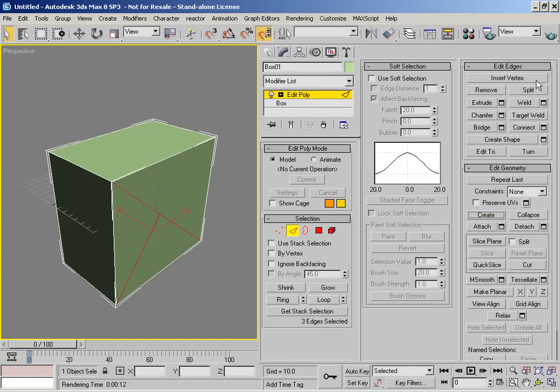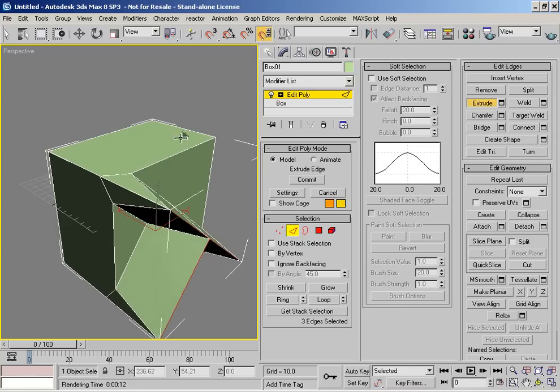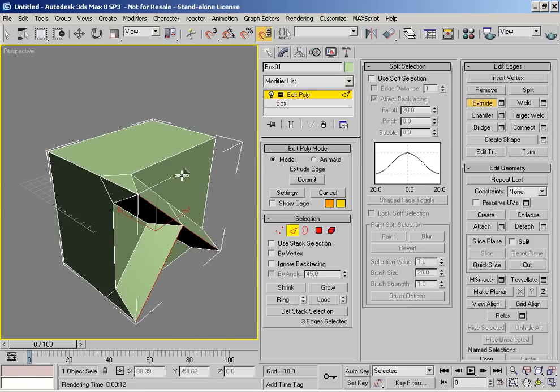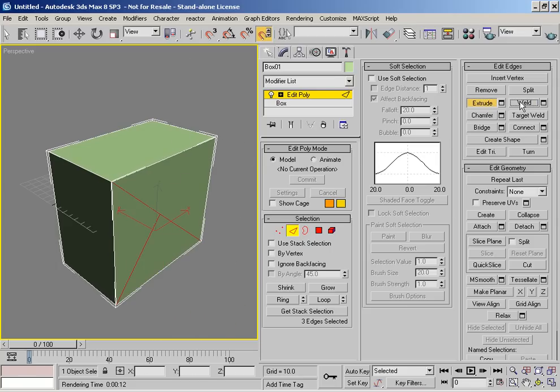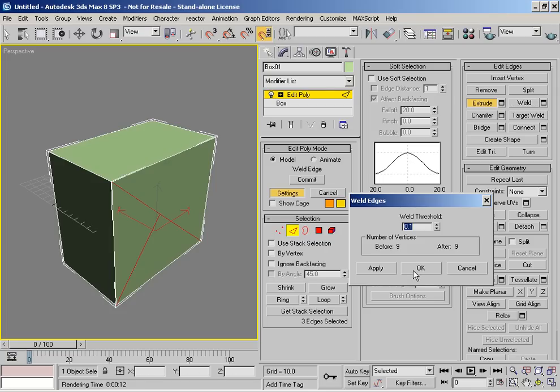Each feature is pretty much self-explanatory. We can obviously remove edges. You can split edges, extrude from edges, which looks a bit odd for the most part. Weld them together using certain threshold values.